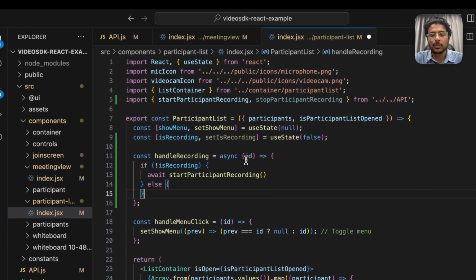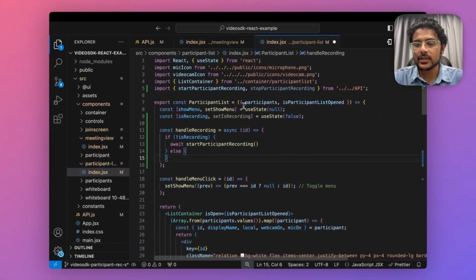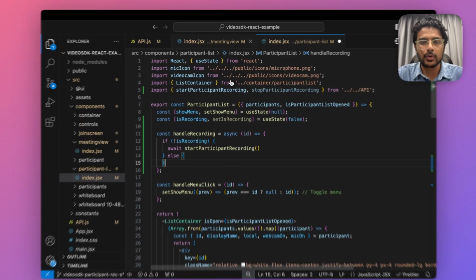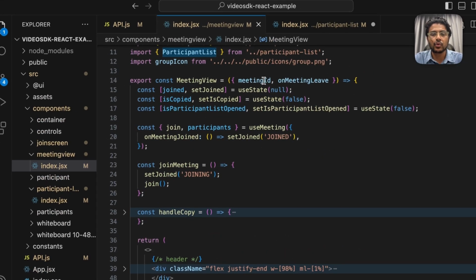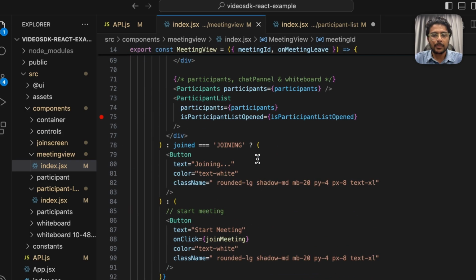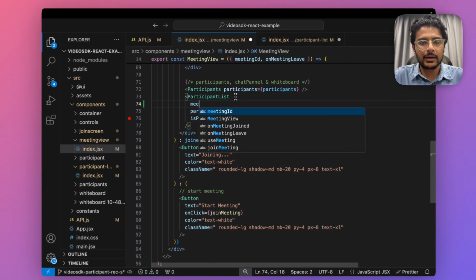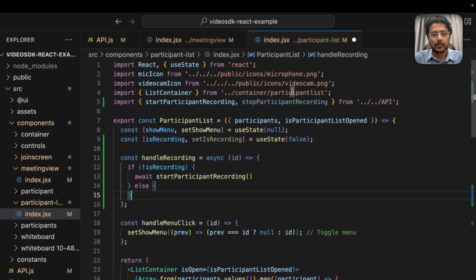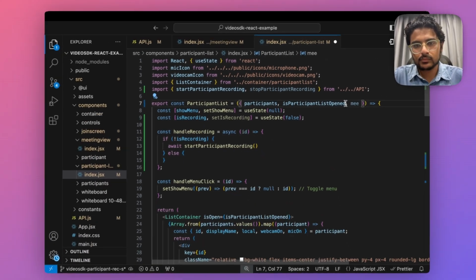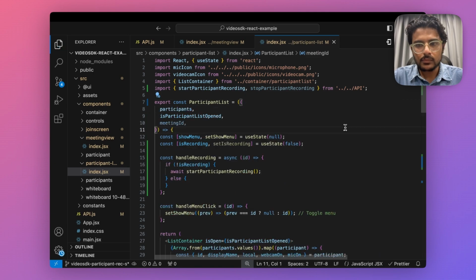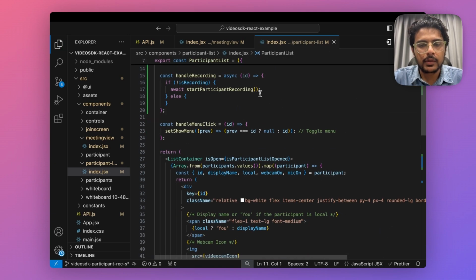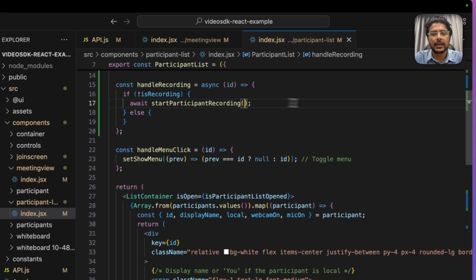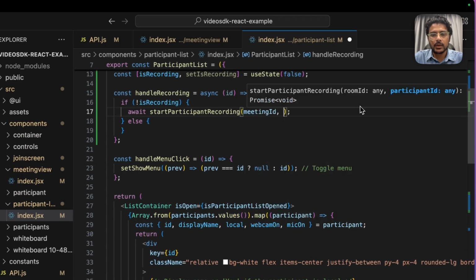Now we have access to participant ID, but we don't have access to room ID in this component. But inside this meeting view component, room ID is passed as a prop. We can pass this meeting ID as a prop. Here the very first parameter is meeting ID, or we can say room ID, and the second parameter is participant ID.